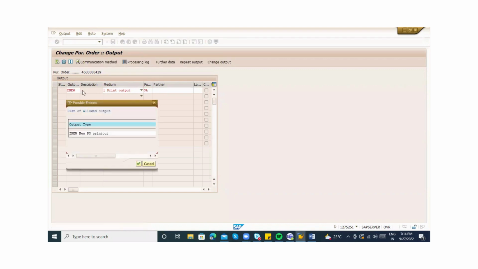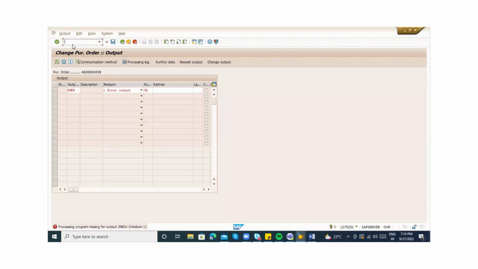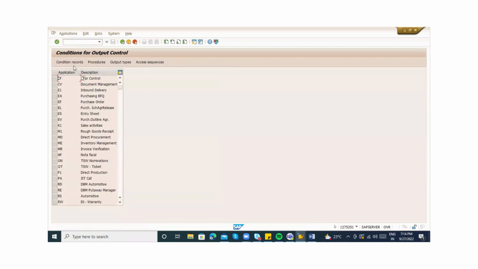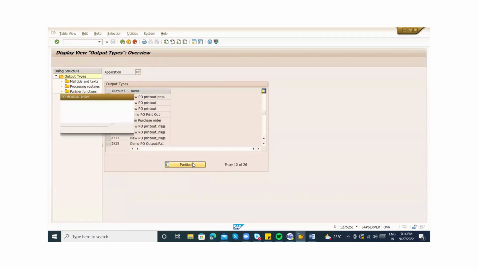So again here we need to do configuration for the output determination. Let's quickly check that in NACE. I don't know why they are changing the standard and all. If they want to do it, they have to do it as a Z practice, but why are they deleting? So NEU is a standard.